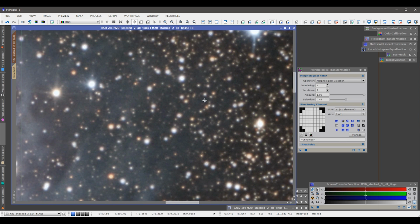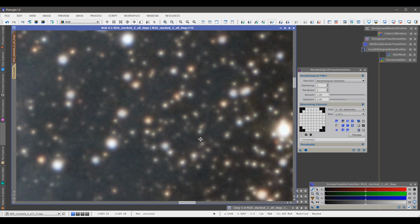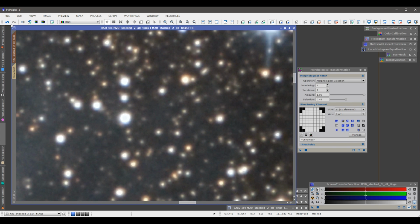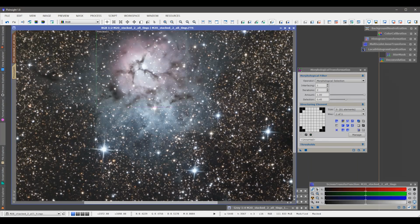Pan around and look at your stars and see what it's done. Here, blown out, totally a white disk, and now much more mellow, more round, more even looking star. Let's go before, after on here. So this looks pretty good. I could play around with this a little bit more.